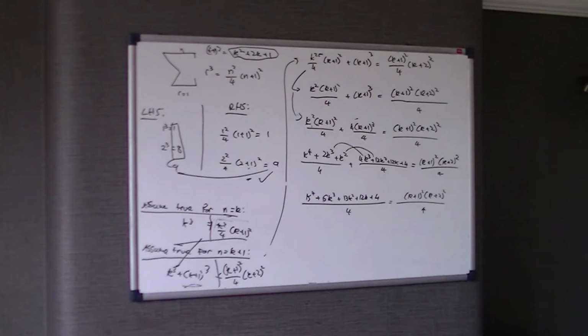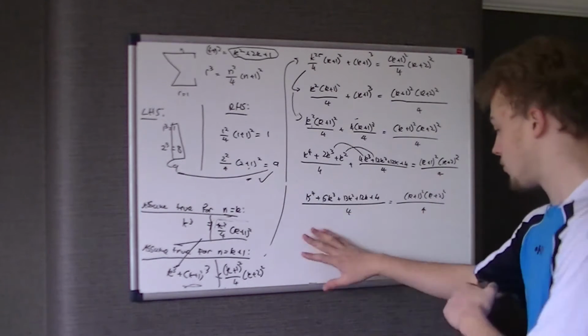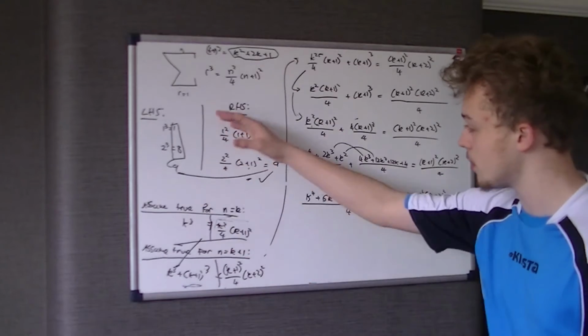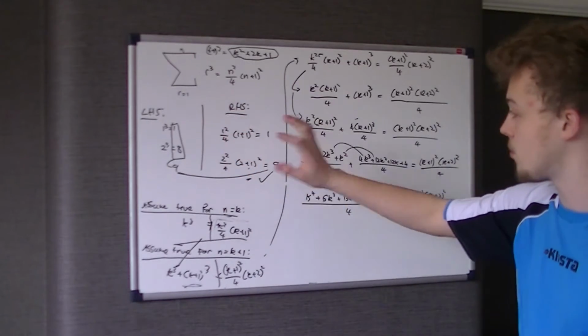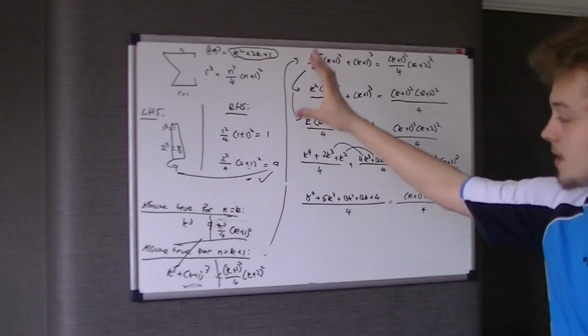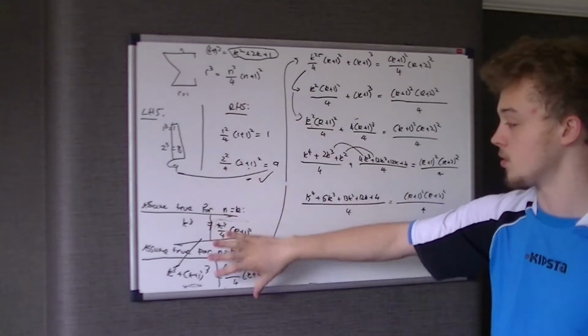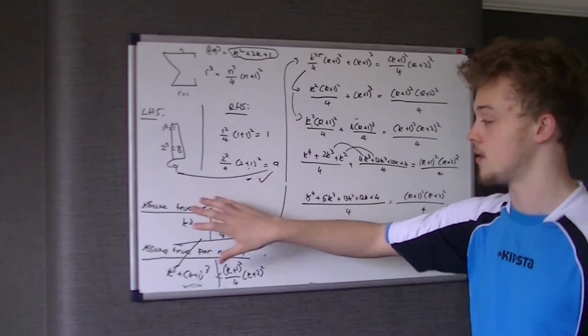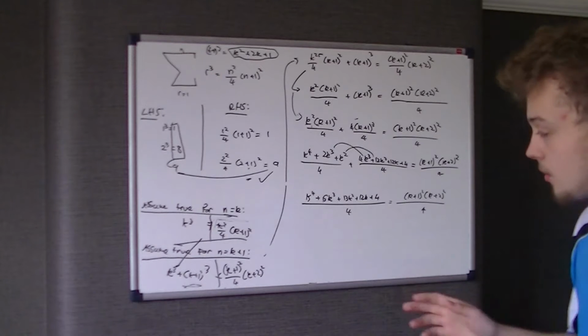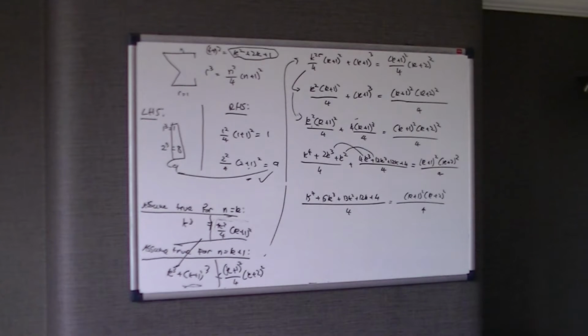Okay, so what I'm going to do, because I need a bit of room for this obviously, is rub this out. So hopefully you've got this down. I'll give you a second to copy the left hand side of the board, so this LHS, RHS, the assumed true bit. I'll give you a second to just pause the video and copy that down, and then I'm going to be explaining this little bit here.